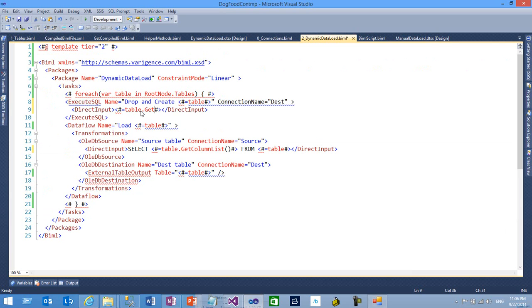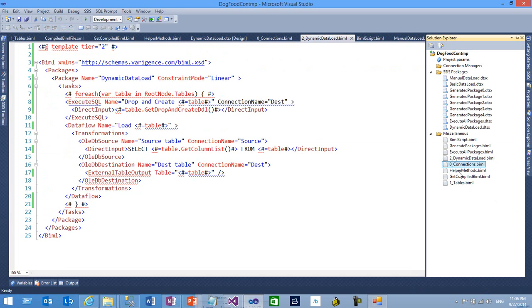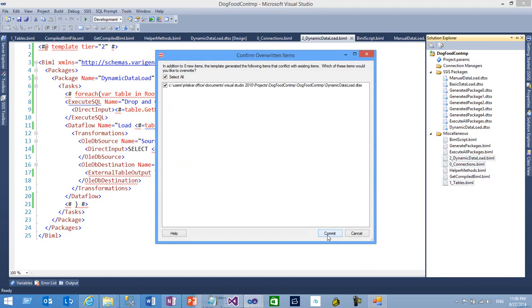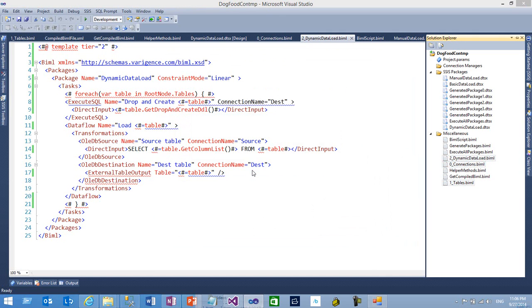I love this. So now let's generate SSIS packages here. 0, 1, 2. Generate SSIS packages. Yes, I want to overwrite. Yes, I want to reload.